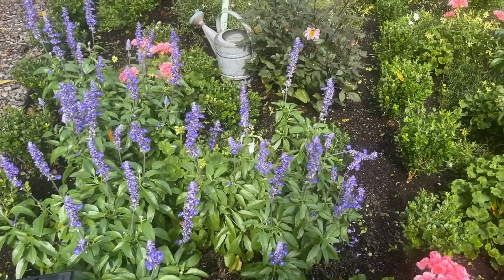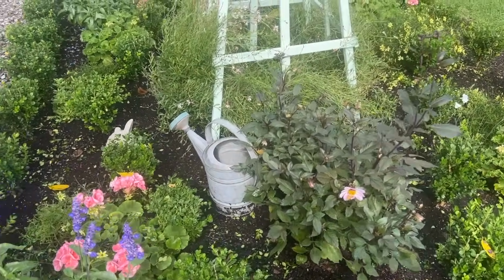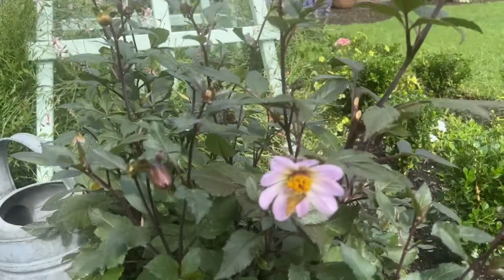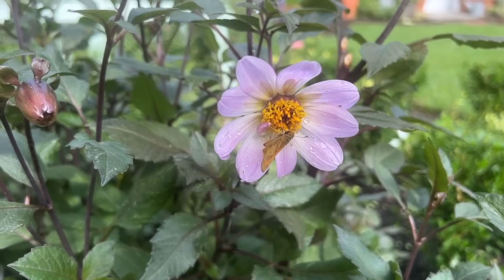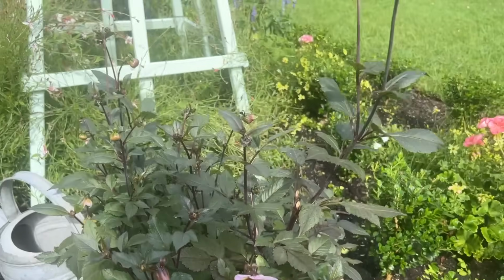These salvia have just been taking my breath away for months now. This is, look at this, so pretty. Bishop of Dover. I've showed you this one before, really pretty.